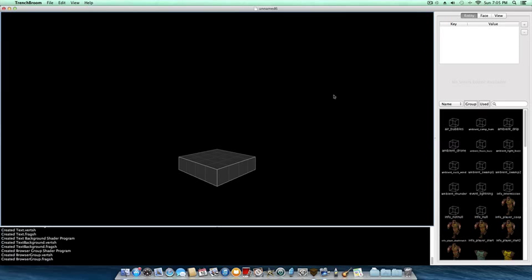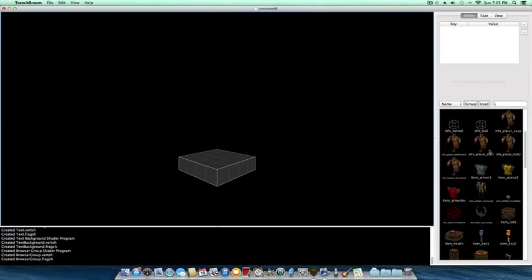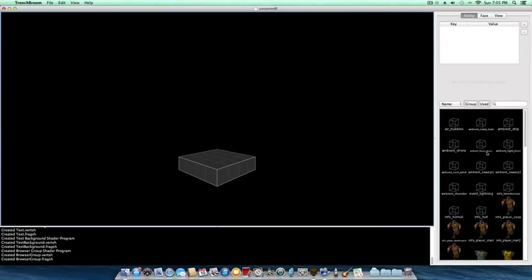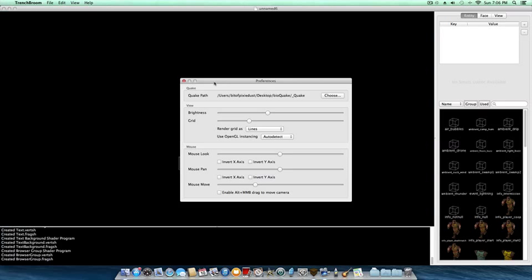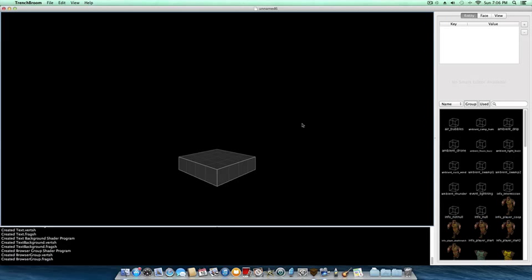If you have Quake installed, and it's in the Applications Quake folder on a Mac, or wherever the default is for TrenchBroom on a Windows computer, then these things should show up. If they don't, then the Quake path is not specified correctly. Find the folder that your id1 folder and your launcher for DarkPlaces or the normal Quake engine or whatever is in, and that is your Quake folder. Go to Preferences, Quake Path, click Choose, and then you tell it the folder. You close that, and you should have all these. If you don't, restart the application, and you should have them.